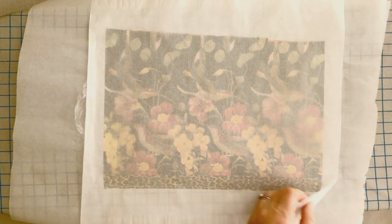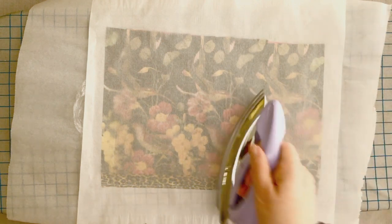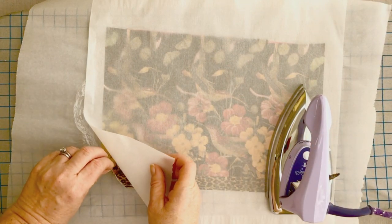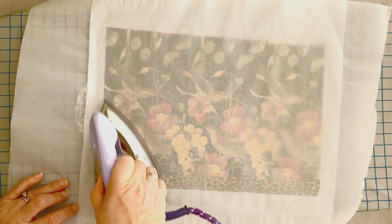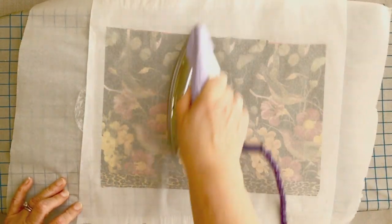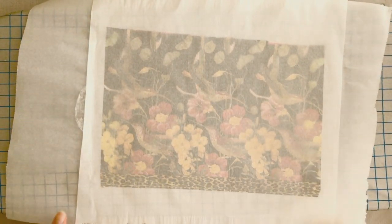Okay, let's see where we're at. Let's see if the corners are done. Did I miss the plastic on this corner again? It's just not sticking. Let's see. Maybe I'm not letting it cool enough, you know? Maybe I need to give it a second before I try to peel anything back. That's what I'm thinking. So let's try this because it definitely should be enough time, I think. Pull that baby off because it's hot. You have to be careful not to burn yourself.